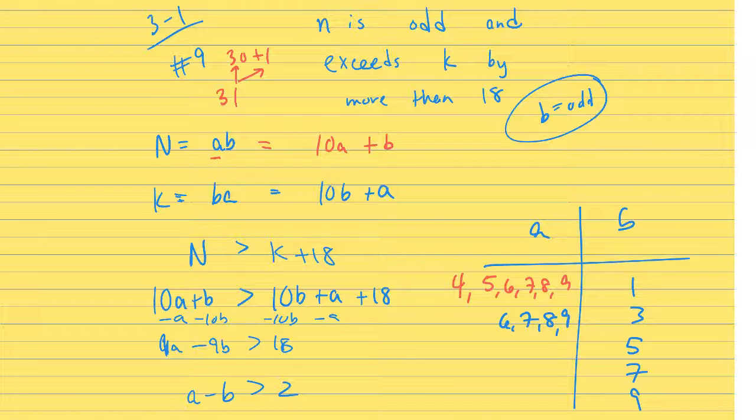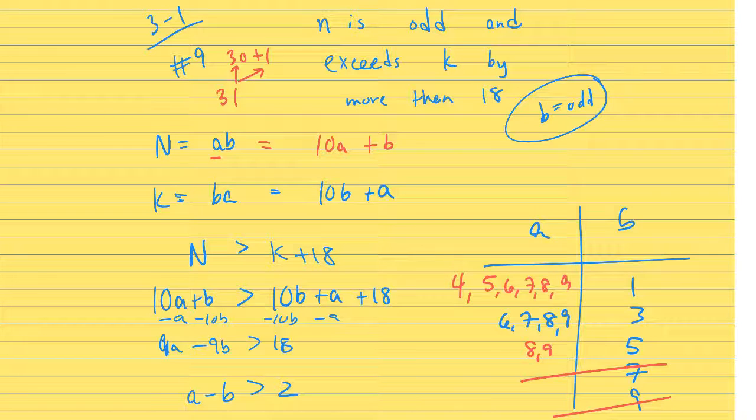For 5, it would be any number greater than 7. Good, so it's 8 and 9 only. 7 does not work. And then finally, how about the last piece? Is there a number that works for the 7? There's not. Try it. The largest one-digit number that can go there is 9. 9 minus 7 is 2. 2 is not greater than 2.